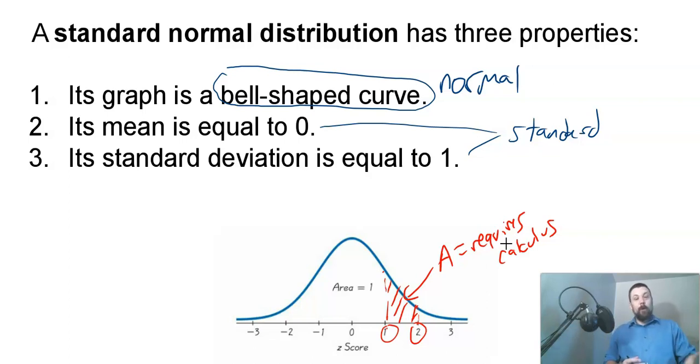But before there were calculators widely available, there were charts of values. You can still find them. If you look on Google for a standard normal distribution probability chart, you'll find them still out there, and they're still in use. In fact, we were using them 5 or 10 years ago still. So I've had to transition my teaching habits from the charts, because that's the way I was taught and that's the way I was teaching.